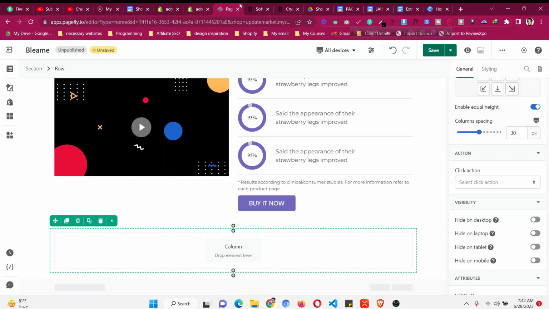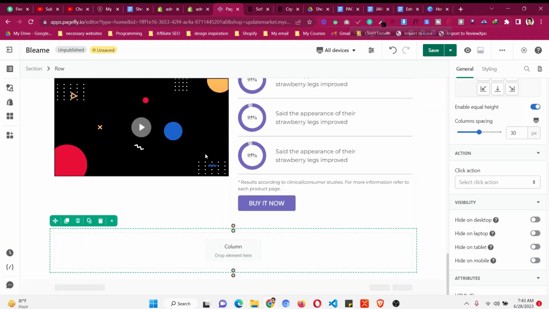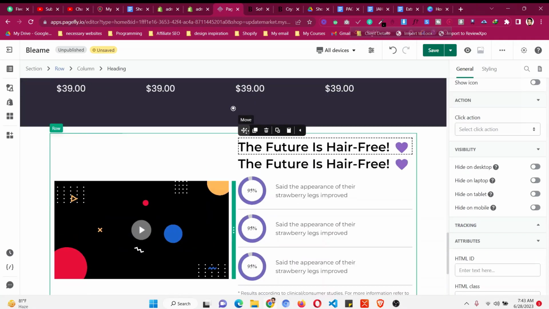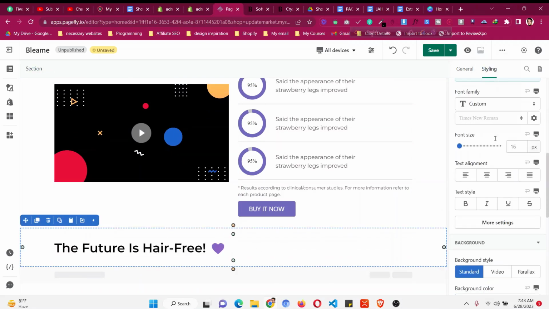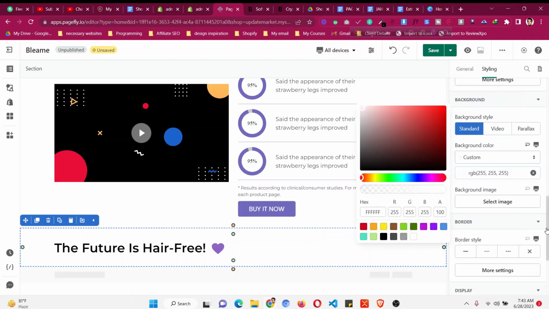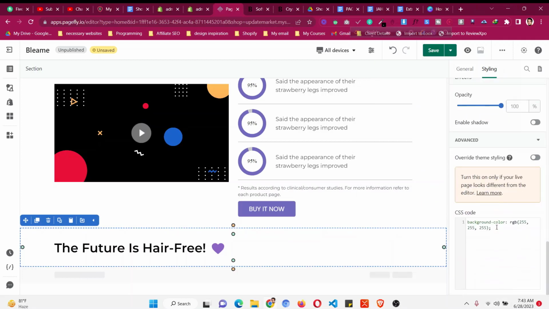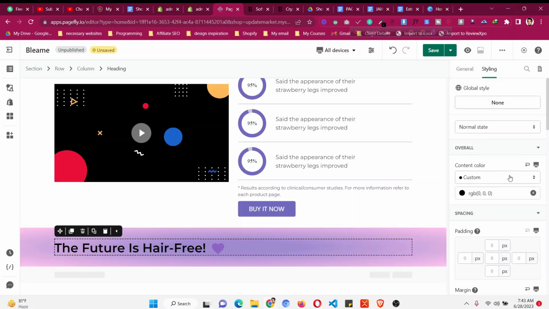Okay, so it is a new section, and if you see, there is a paragraph, right? So this is 30 pixels, so same as like this one. So let's copy this one from here and drag it here, and let's come here and go to styling, and first let's give this a white background, and let's come here to the advanced tab, and then just replace this with this code. So this is not working, so this is working, background color. Okay, with background color.